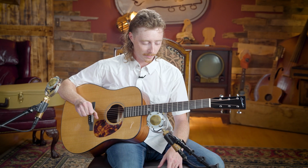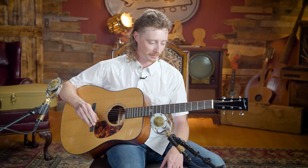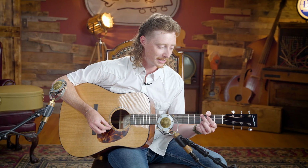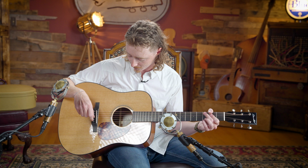This guitar, I think, definitely works for me. If I had the bandwidth and the extra spot in the collection to do so, this would definitely be my second. I looked at a ton of Bouchers beforehand before I decided on a Thompson, but Boucher's getting up there. It might be in the future for me. So I would definitely use this as a great tool. I would buy this guitar every day.